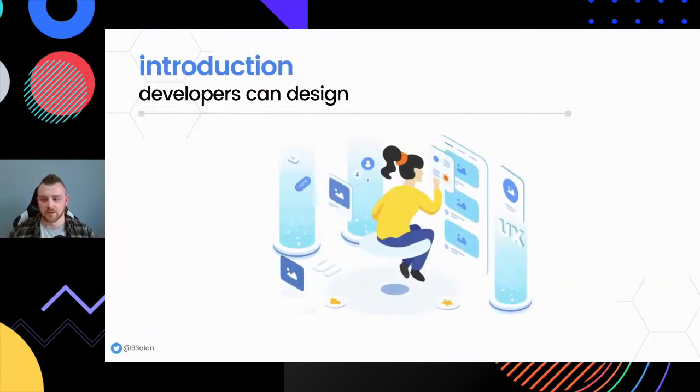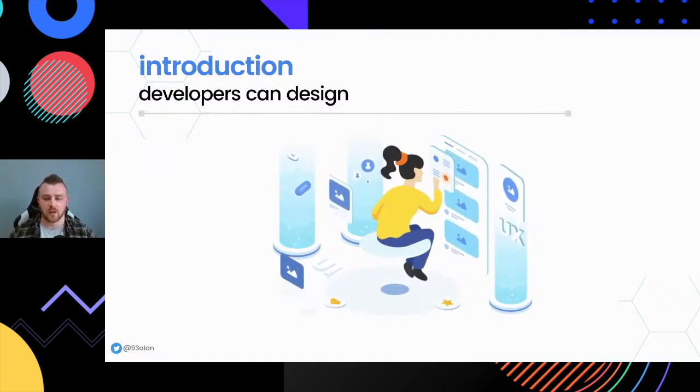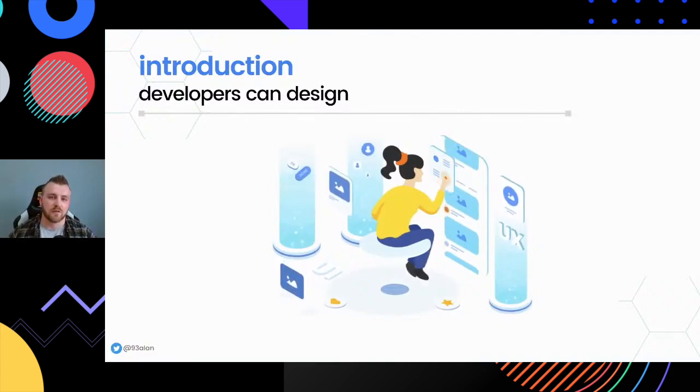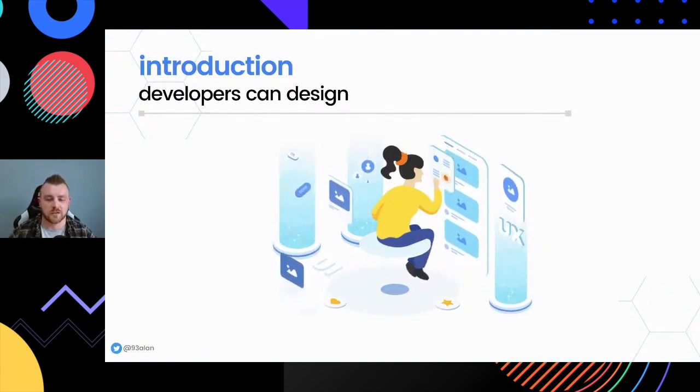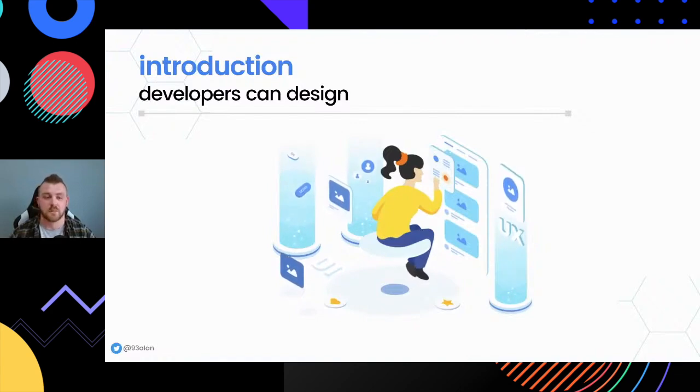So, into the first slide then about developers being able to design. As a developer, you can unlock the creative right side of your brain to enhance your design skills in mobile app development. With mobile apps, we have very specific design traits to think about to ensure that the user is satisfied throughout their user experience.